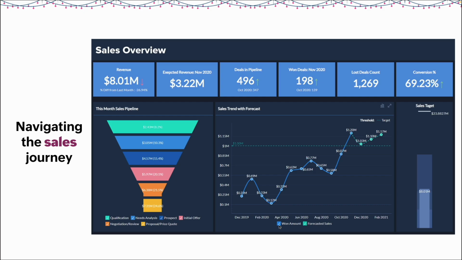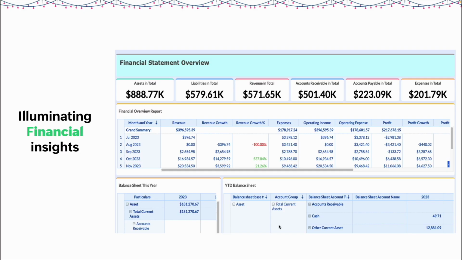You also have forecasting built by the system. The forecasting that you're seeing here is built using the forecasting models that we support in Zoho Analytics. So there are globally recognized forecasting algorithms like ARIMA, ETS, STL, and regression. One of the models is applied automatically based on the sample size of the data. And the system also allows you to do pipeline analysis and so on. And this is just one of the dashboards. There are a lot more other dashboards you'll have access to when you integrate CRM with Zoho Analytics.